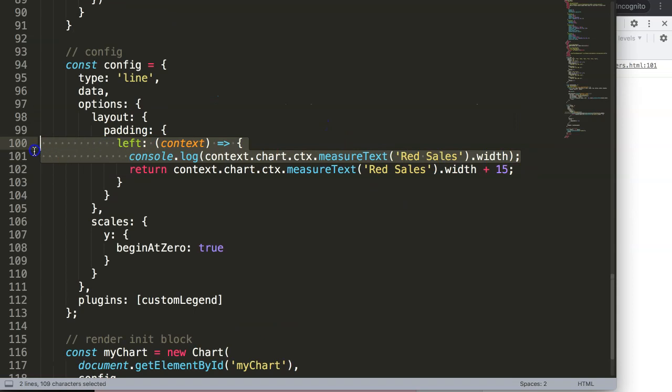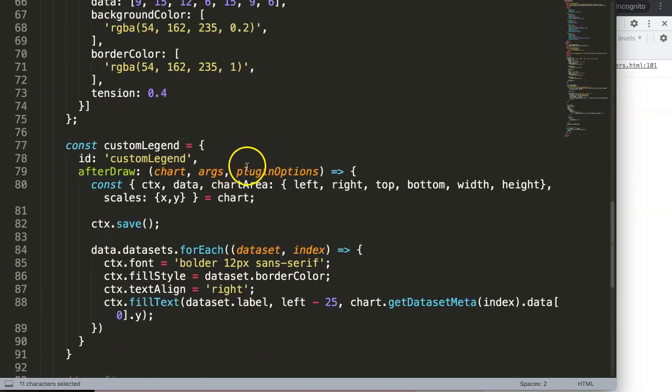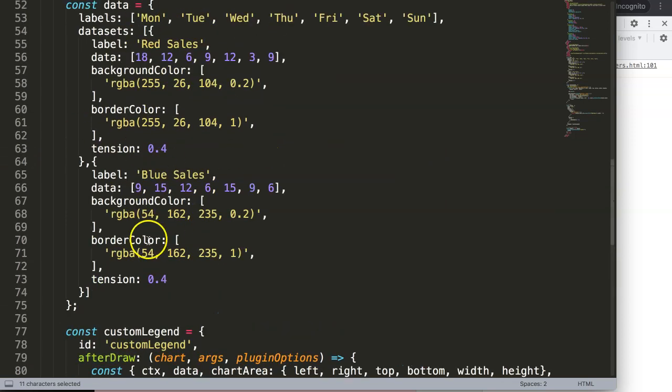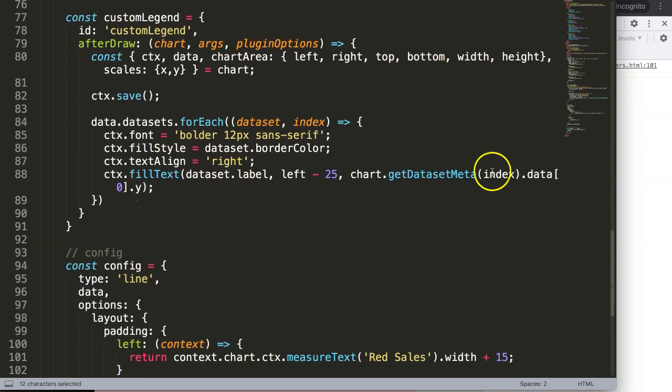So let's delete this, and let's make this now soft coded. Of course you might say, well, how can I get the longest text? Well, there's probably some formulas for that. I would recommend you to check that with an array, maybe calculate which item has the most characters, something like that. But I will not focus on that. That's not the scope of this video.